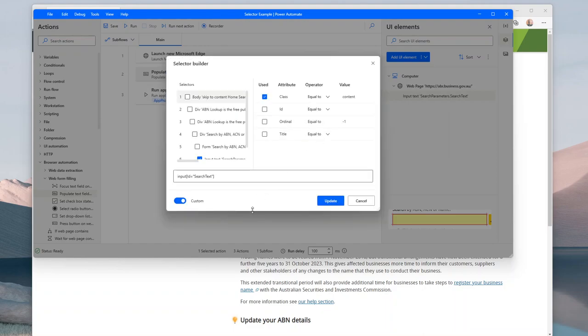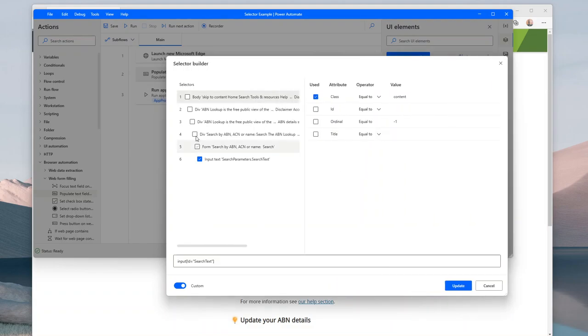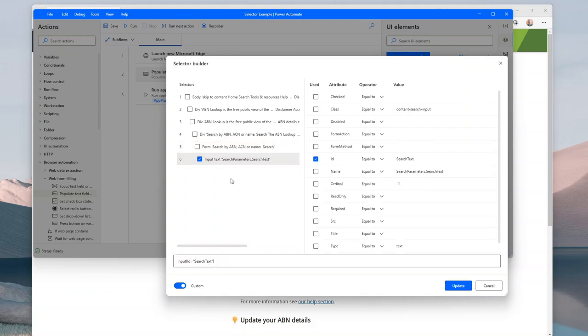Let's have a look at the actual selector builder here. What used to happen is it would, by default, choose a lot of different properties. You might do something like this before, and you'd have a lot of things here that were selecting it out, and it would make it not as robust as it could be. What is really good about having just the one thing here that is being highlighted as the selector is, again, if this box moves, then our automation will pick this up, because it's looking for just an input text box that has the ID of search text.